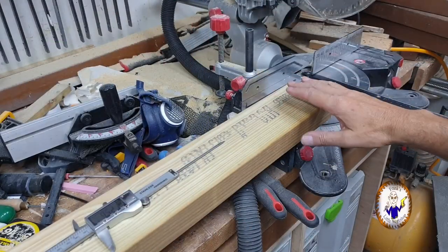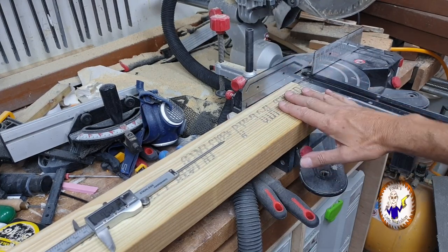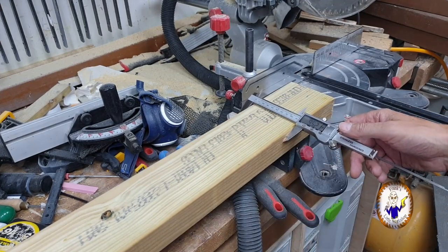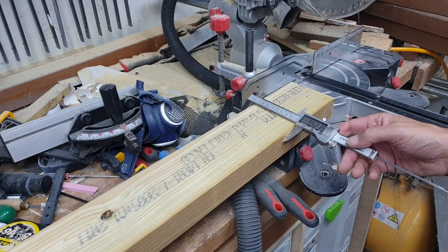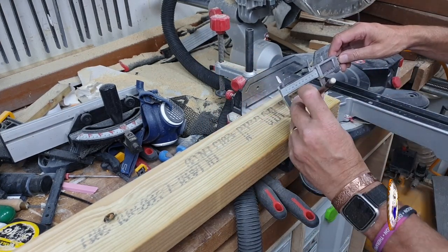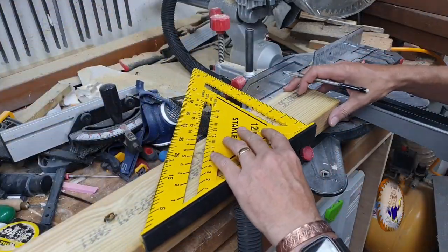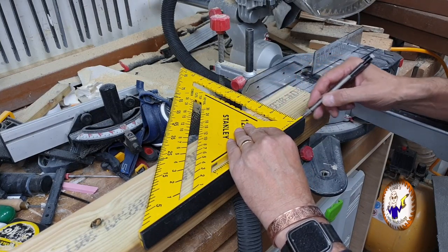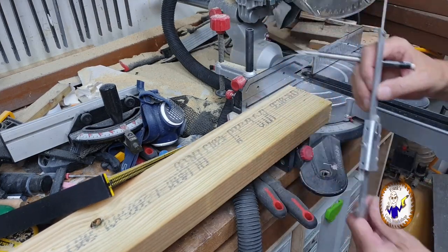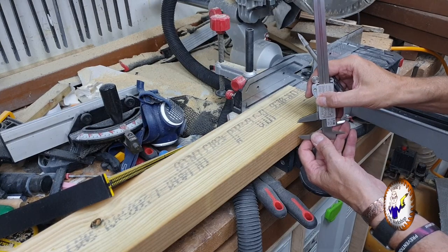Right, to do the half lap joints, there's a million and one different YouTube videos showing you how to do this, so I won't go over it too much. But basically, because all my material is going to be the same size, you measure the width, okay? Then you come in from the end, whatever your width is, strike a line. Measure your depth. You measure half of that depth, so 22. Okay, scribe a line.